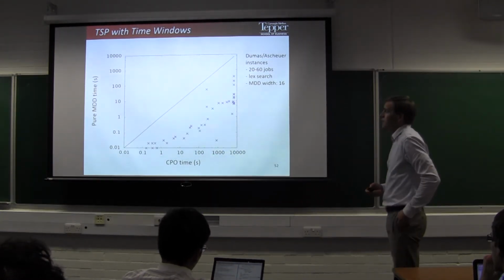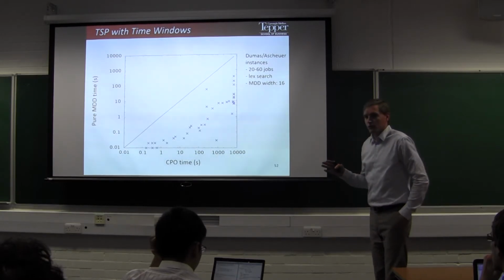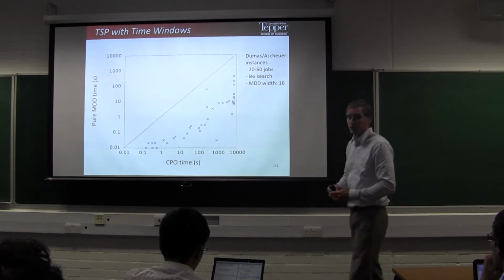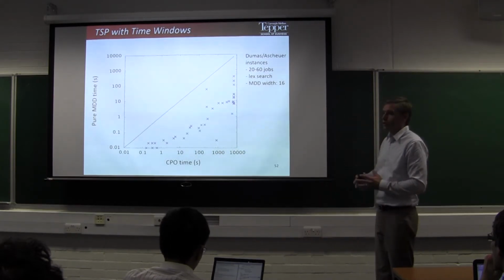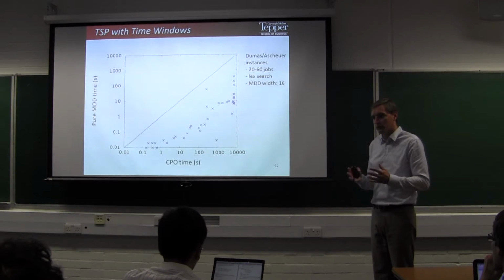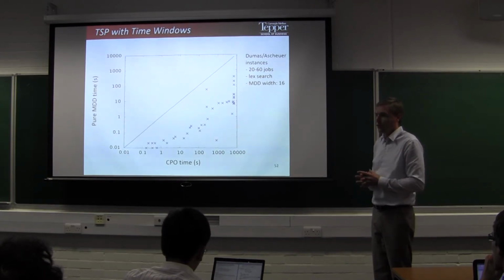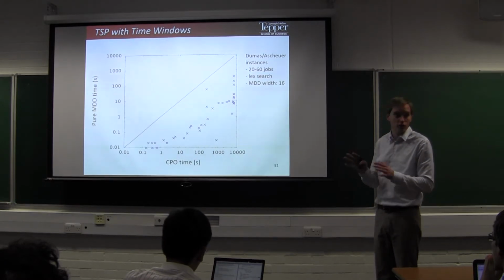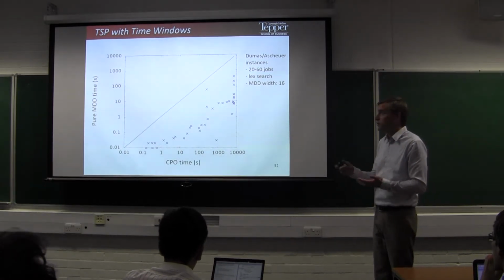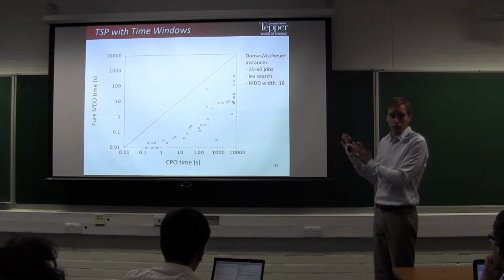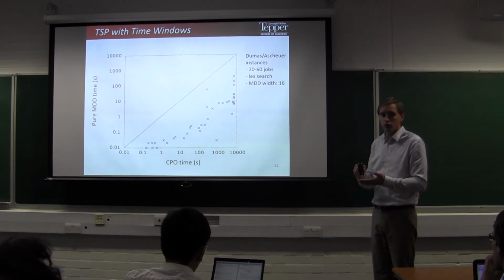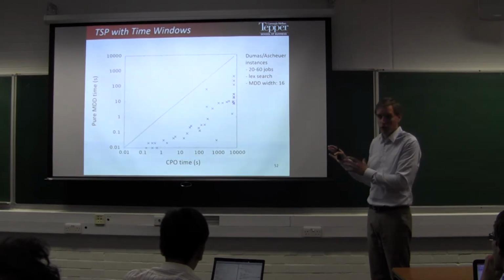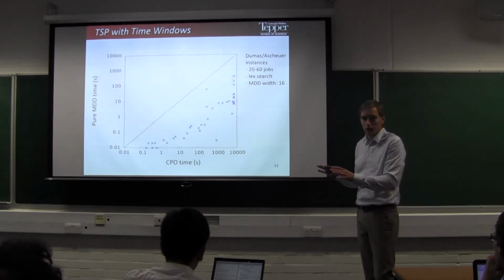Right? But to put things in perspective, this is the first iteration. This is a very well-known benchmark instance. Some of these instances were closed just a couple of years ago with a dedicated method, which is quite complex. I can tell you that our method now is competitive with the best methods out there. So we can close all the instances from this benchmark in a reasonable time, and sometimes we're faster than the best known algorithms that are out there. That to put it in perspective, right?